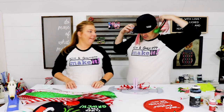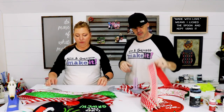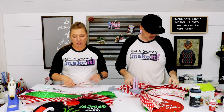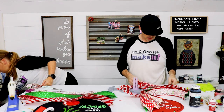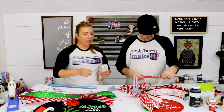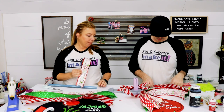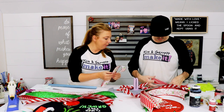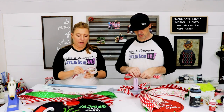All right, do I alternate colors or something? What am I doing? Yes, yes. So you want to alternate colors. You want to fold it in half. Gotcha. Measure it at 5 inches. All right. So you can use your hands to hold it, but using this Bodabra is a lot easier. 5 inches? Uh-huh, for the loop. You want the loop at 5 inches, yep. And just pinch it together.